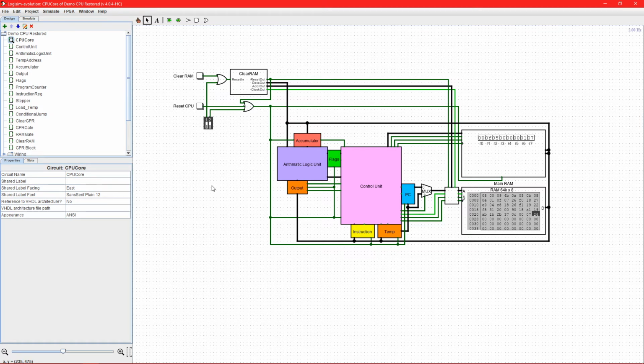So the next CPU project that will be on this channel will be a 16-bit processor, and then after that a 32-bit processor, and I do not know what I'd be doing after that. Also, somewhere in between I intend to make some floating point components so that we can do floating point math. That will probably be before the 32-bit processor.